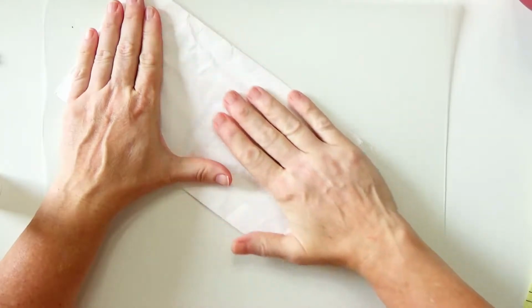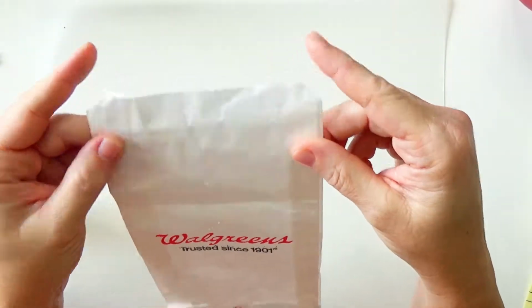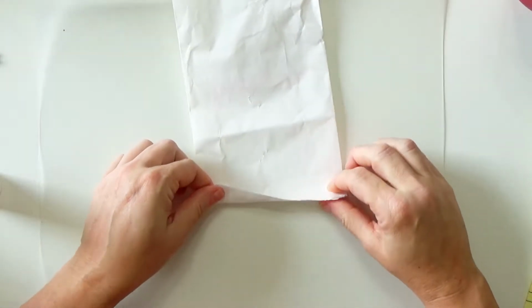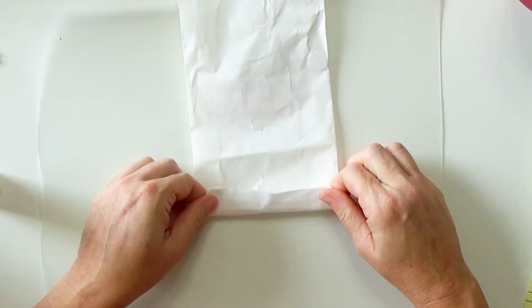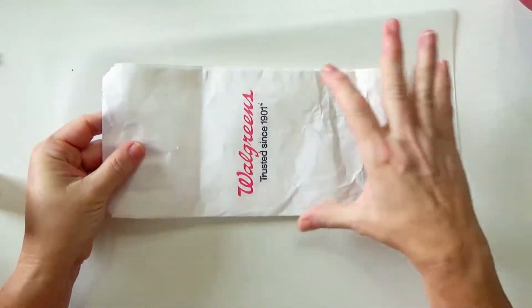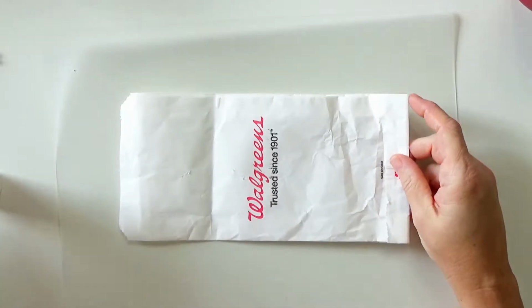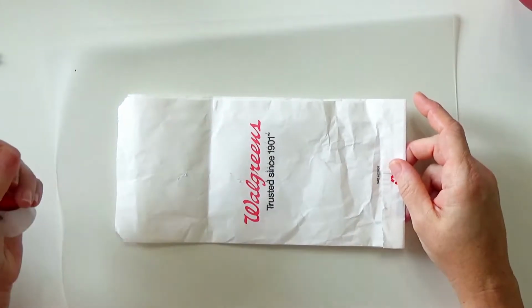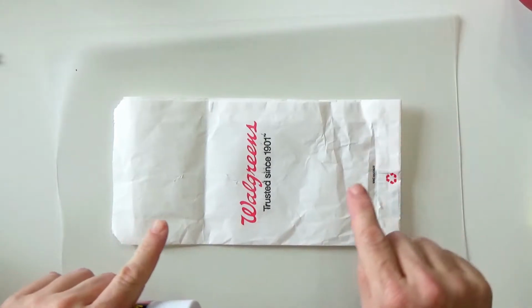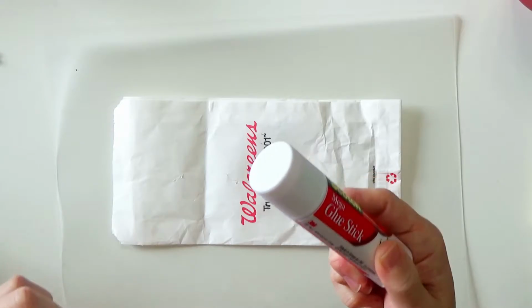Now, when I close it, I'm going to fold it over so that the longer piece is on top, about 1 inch. So the paper bag, when I'm done, will be 5 inches by 9 inches. I'm mostly just going to use my glue stick, and then I'll use the art glitter glue for the little spots that this big old chunky glue stick can't get to.